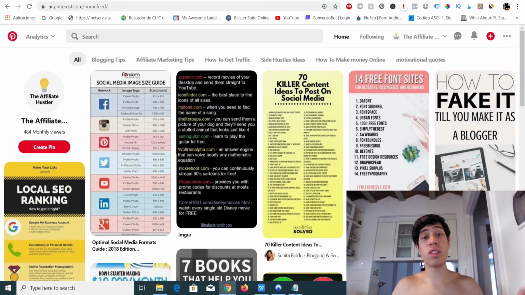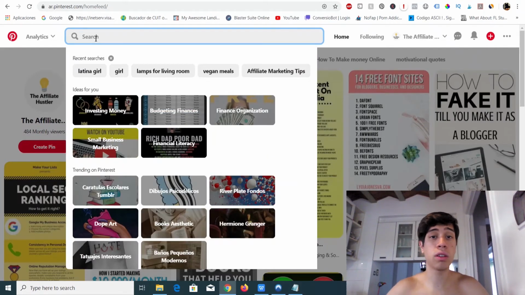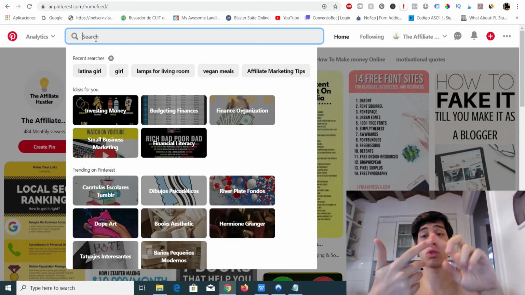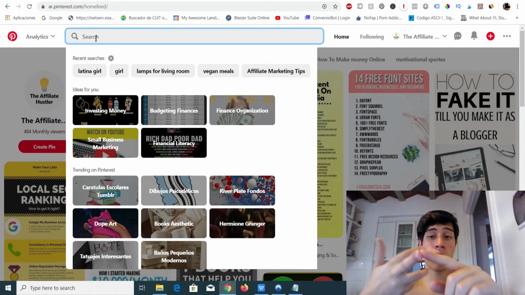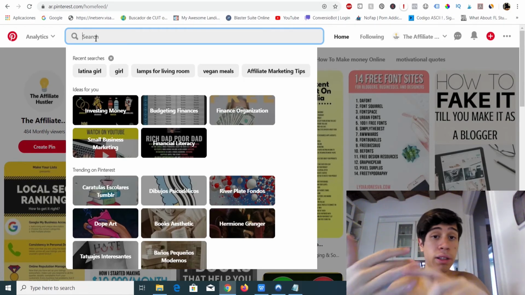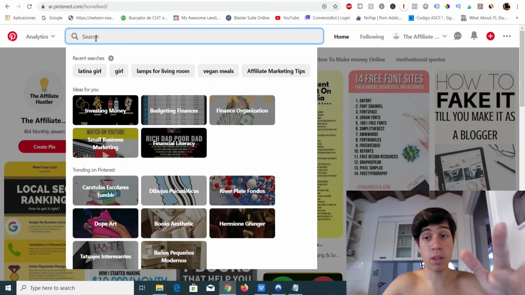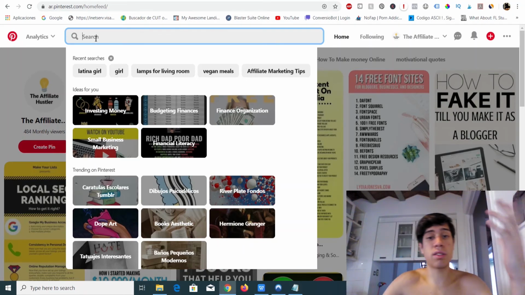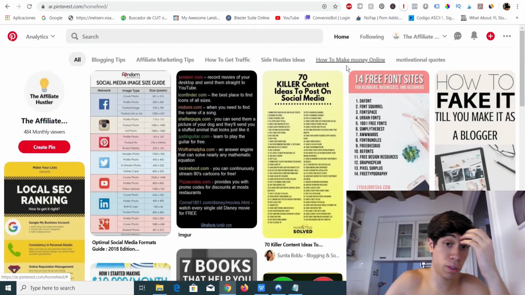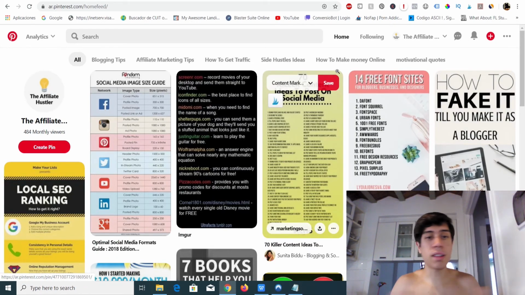So we could use this to our advantage, yes, and create content so that when people search on Pinterest, they find our pins first, which obviously redirect to our pages. Your pins can redirect not only to your blog, but they can also redirect to your YouTube channels, to your email list, to your affiliate links. You can redirect everywhere. Yes, obviously if the page is cataloged as spam, Pinterest won't allow that. But that's the main purpose of Pinterest.